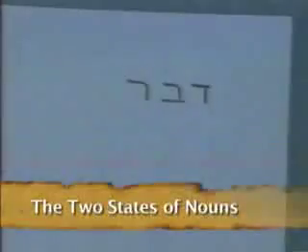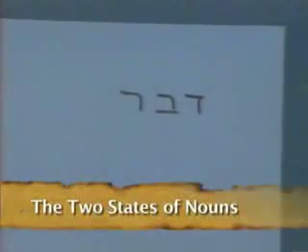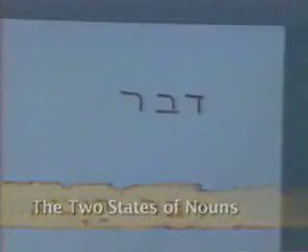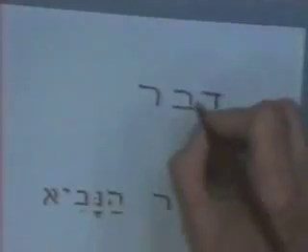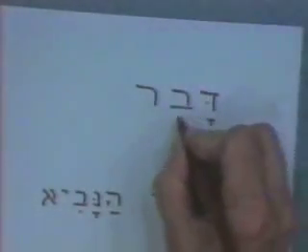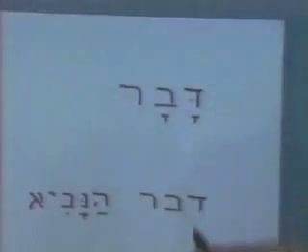Now let me illustrate with some real live examples, okay? Here is our old friend davar. By now we should know this noun, right? Davar means? Camel. Camel, thank you very much. Word. Word, thank you. Either word or a camel. Yeah. There's a couple of Bible passages where that difference matters a lot in the translation.